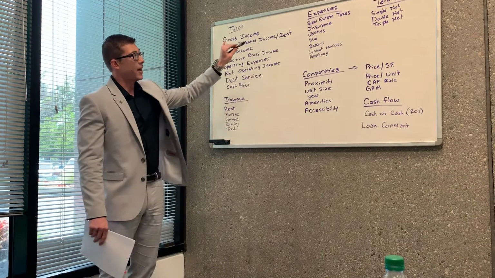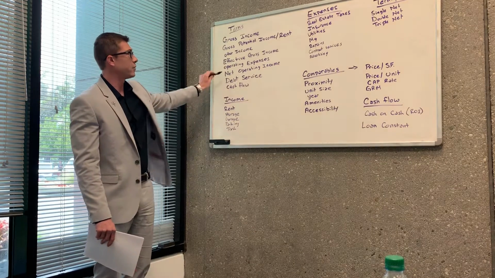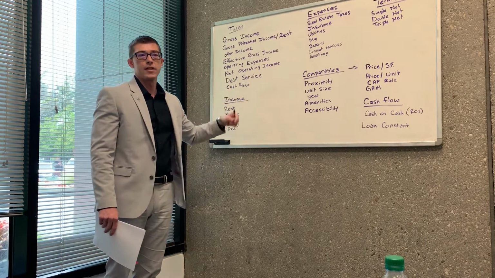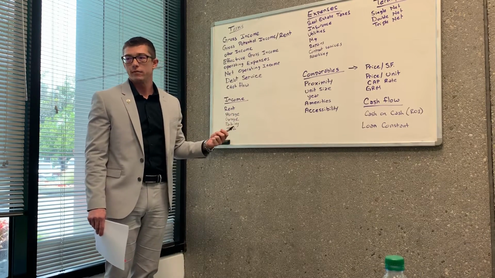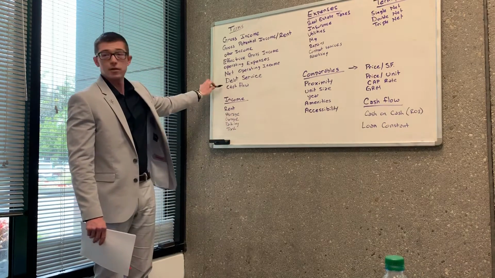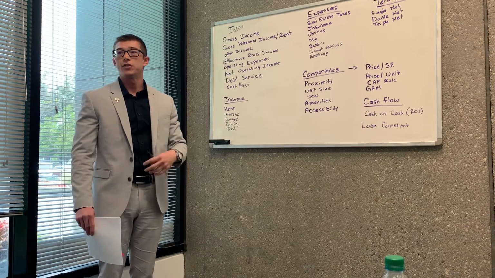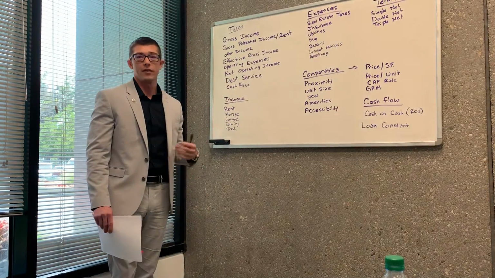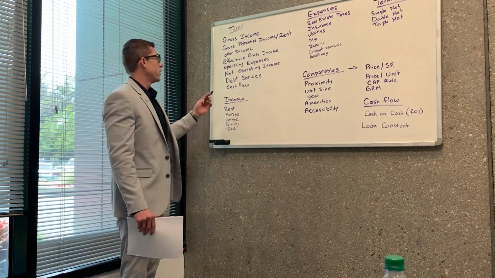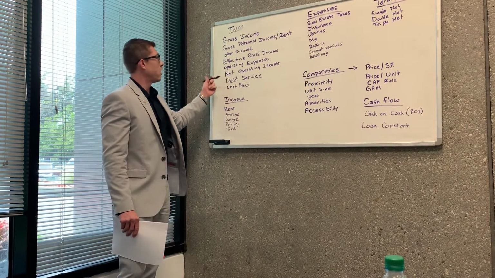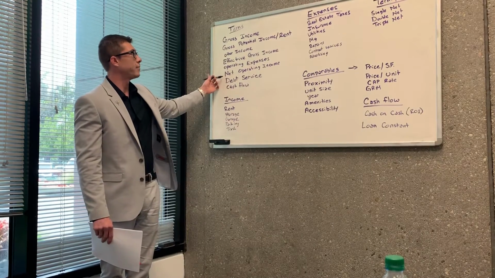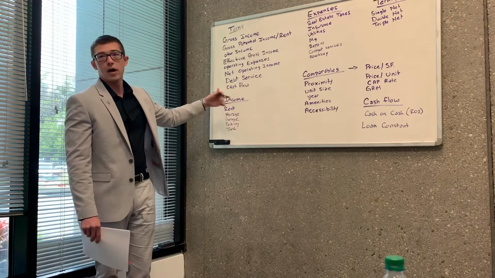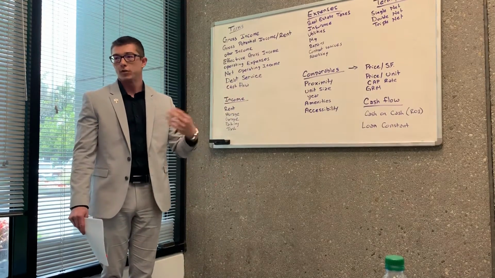So after subtracting all your expenses from all of your income, you come up with a net operating income, and that is one of the numbers we use to generate a cap rate. Your debt service is how much, if you have a loan on the property, you're paying every month on that loan balance. So then your cash flow is your net operating income minus your debt service. That's going to show you how much at the end of the day you are actually bringing in.